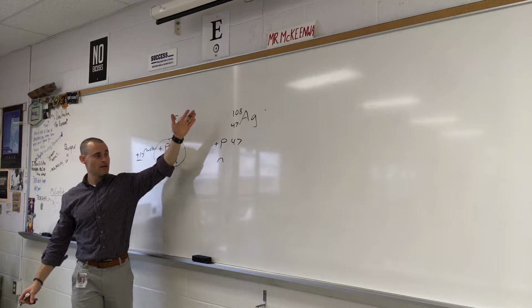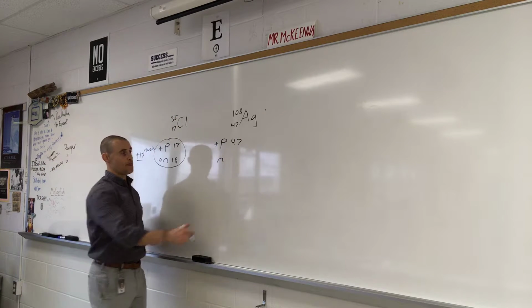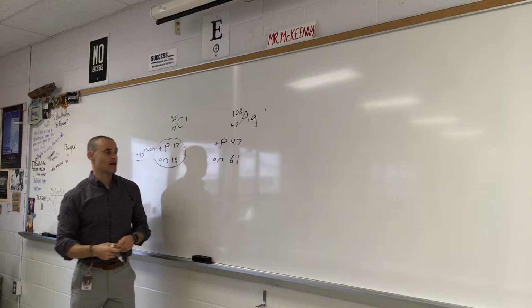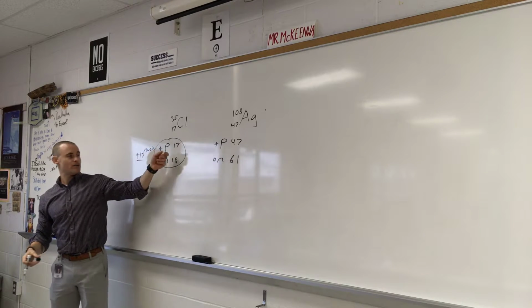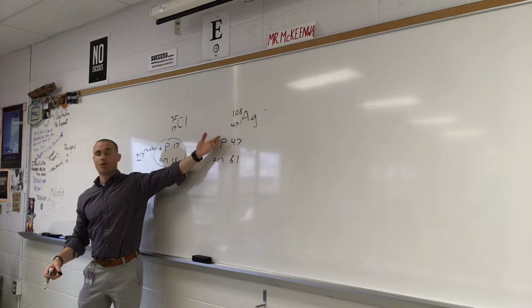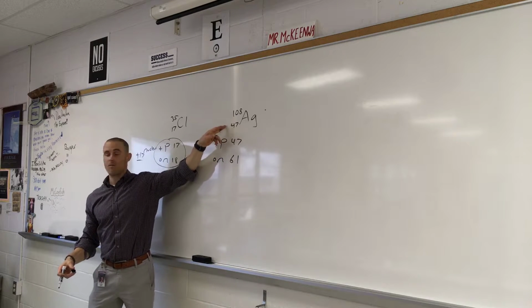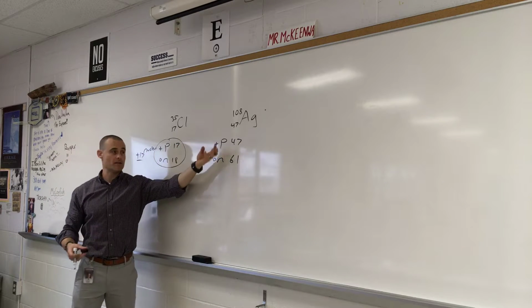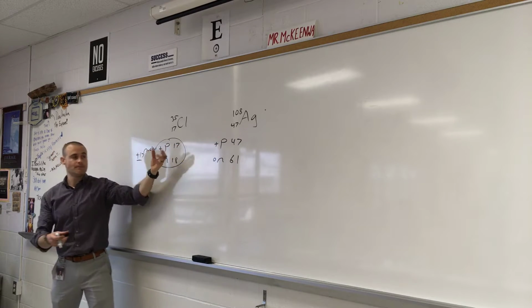Okay, over here. Nicole, what do you think? How many neutrons? 61 neutrons. Okay, good. So why are there so many more neutrons here, and so many more protons? It's because there are more subatomic particles. There are more protons, a higher atomic number. So this nucleus is going to be way more crowded than this one.